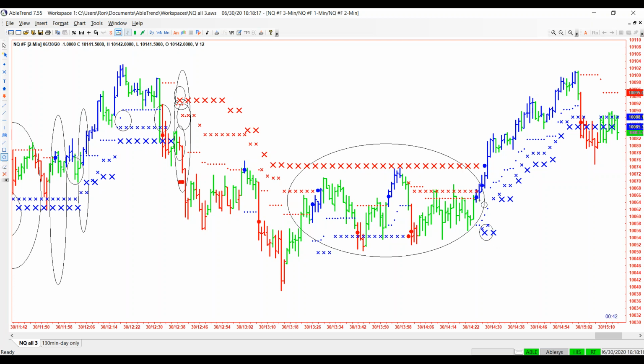There's the big X. There's the blue dot, blue 3-minute buy signal, blue 2-minute buy signal, the small X, blue 1-minute buy signal, blue price bar closing above the red X's. If the chart could talk, it'd be screaming at us to buy it right there. That is quadruple confirmation. It just doesn't get any lower risk than that. That's a beautiful trade. Beautiful low risk trade.